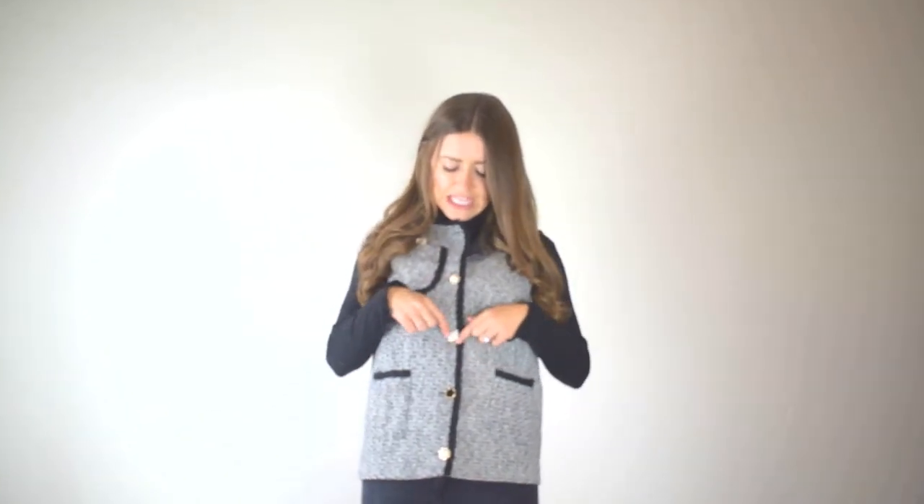The next item I have for you is this tweed vest. I paired it again with the black roll neck because I really can't think of anything other than black to go underneath it. This is a size small and I was hoping it would be a little bit more fitted, but overall it's not so bad. It does feel like good quality and these buttons are really cute — there's a pearl, a square with little pearls on the inside, and a black button with gold edging. There are nice little details and the little pockets in the front are also cute. This was $18, though I'm not sure if I would spend the money on it.